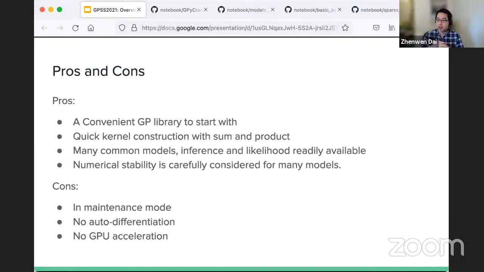And the third is there's no GPU acceleration. GPy only runs on CPUs. It has very limited dependencies. It basically only depends on NumPy and SciPy, which is quite easy to use and set up. But also, if you have a GPU, it doesn't benefit from it. For example, with GPUs you can probably run sparse GPs with at least 10,000 inducing points, but with CPUs, GPy will normally handle around 3 to 5,000 inducing points, or data points around that magnitude. It's harder to go beyond that level because of cubic complexity. So that's the downside of it.